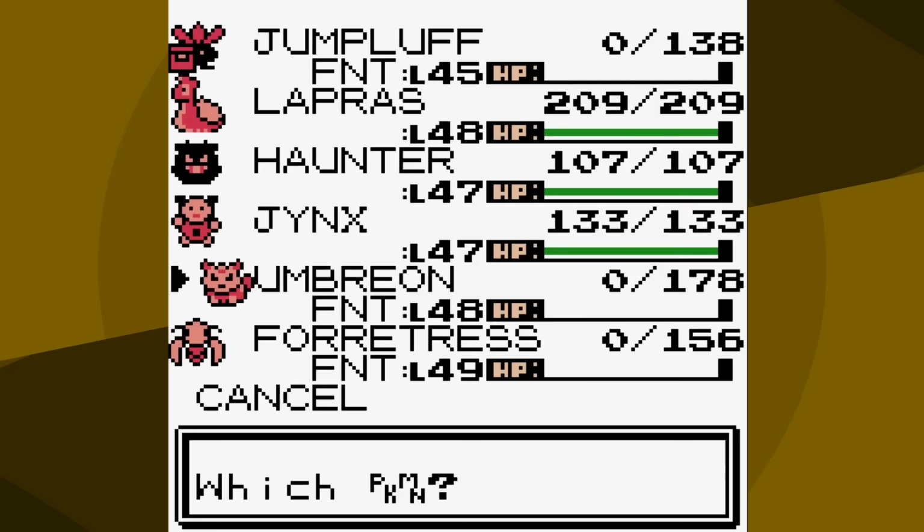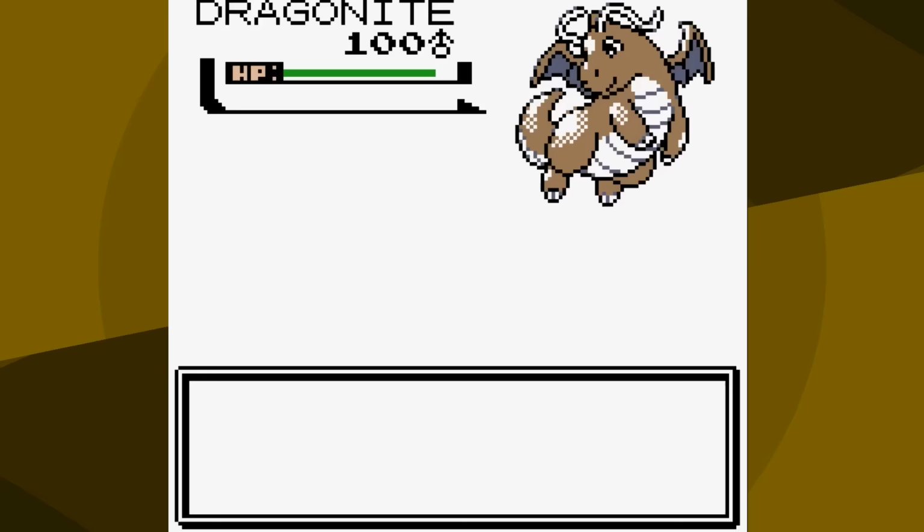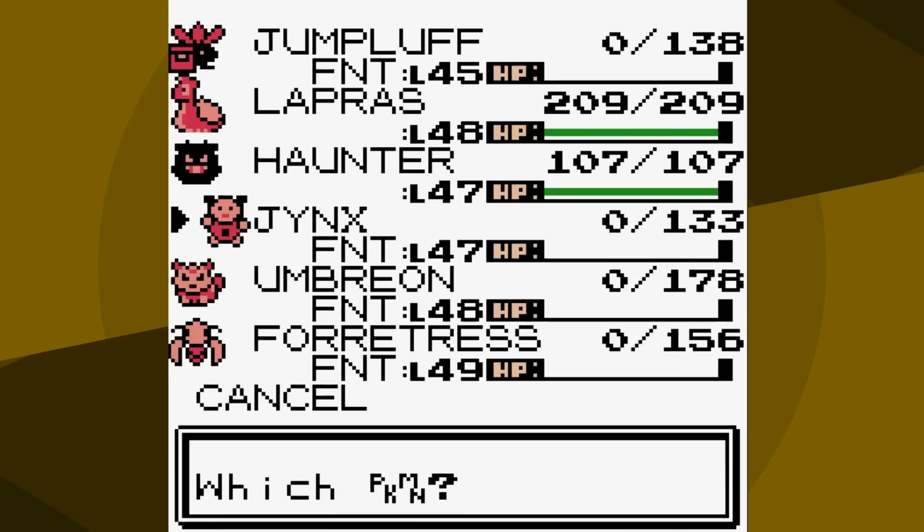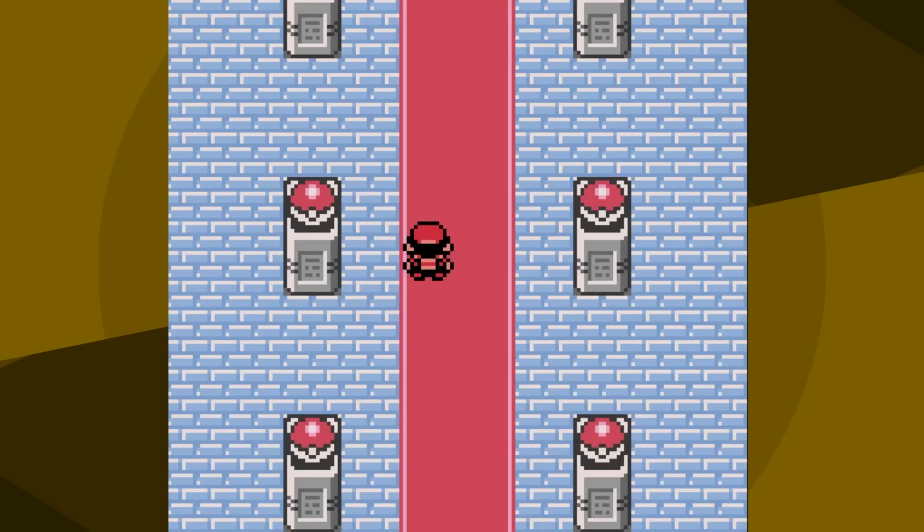I send in Jynx, and here's where Ice Punch can come in handy. It's not enough to knock out Dragonite. So Dragonite uses a Full Restore, which Lance has. I get knocked out. So I'm able to knock out one Pokemon, and Lance used a Full Restore. But yeah, like always, we've made the smallest bit of progress, and it feels like we are, as the Youngster says, light years away from defeating Lance.